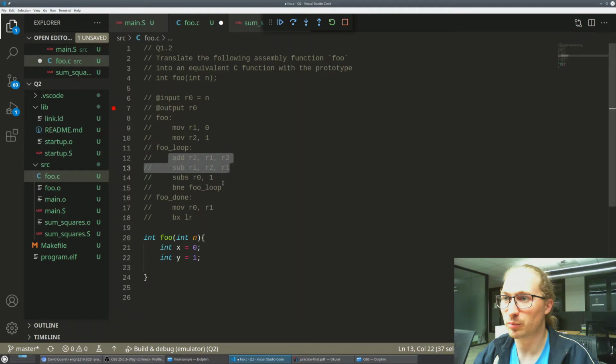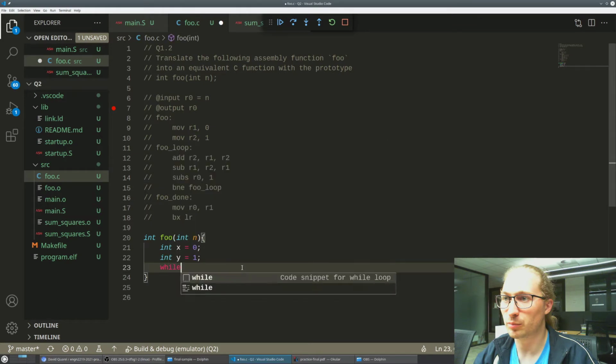So there's a few ways you can implement this. You could try and work out what this is doing. So it looks like it runs the code and it's counting down to 0. But it always runs at least once. So I might write this as a while true loop, and then I'll have a condition for when to bail out of the loop. So that way it's always guaranteed to run the code at least once. So while 1, because 1 acts like true in C.